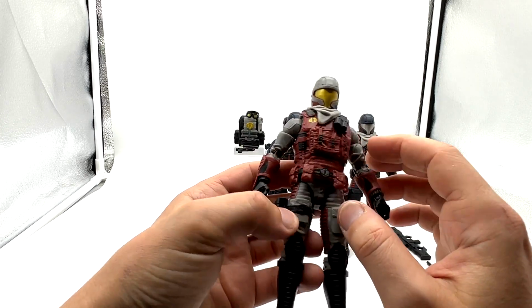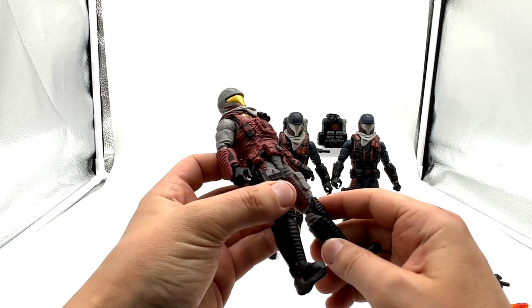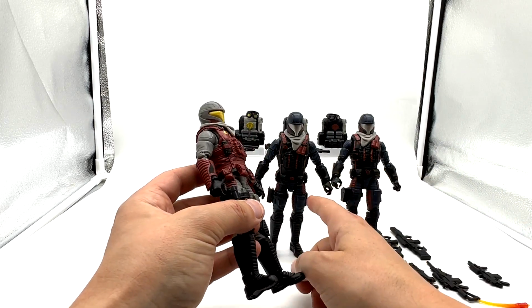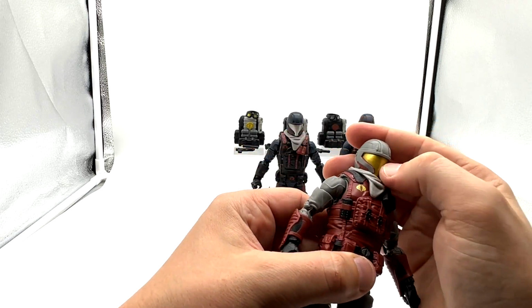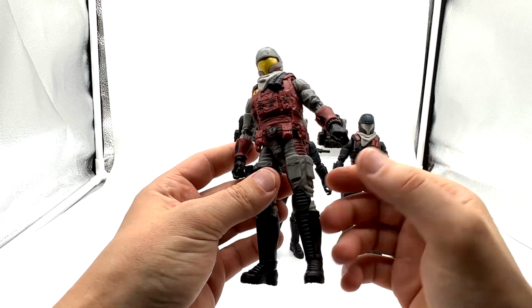So you can see they've gone with the crimson for the flak jacket, for the armor, and then for the inside of the legs and just across the top of the thighs here. Although that color scheme does really match this color scheme and not the previous one. And then a complete gray for the undersuit, and then the gold for the visor and gold for the Cobra emblem. So that is pretty much it.